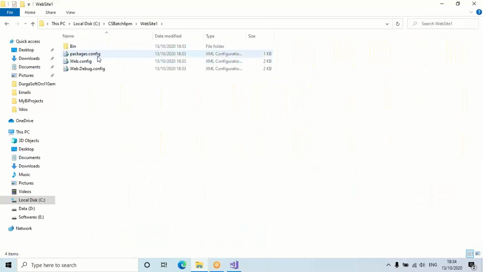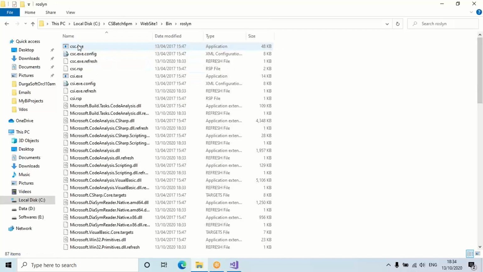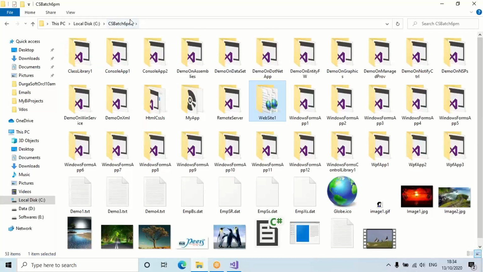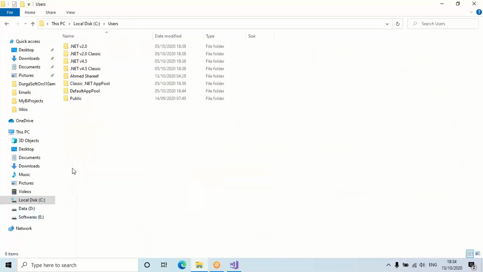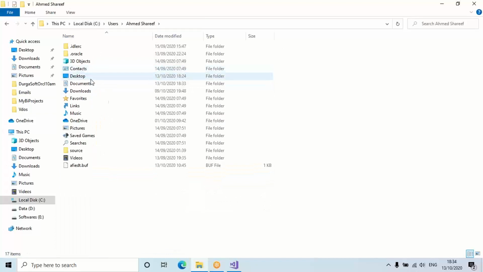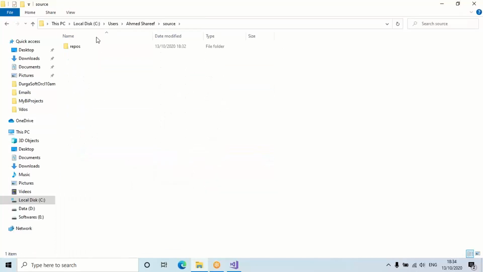Yes. Bin. You have all these files available. And where is the solution? The solution will be here: C drive, Users, Username, Source, Repository, Website 1.